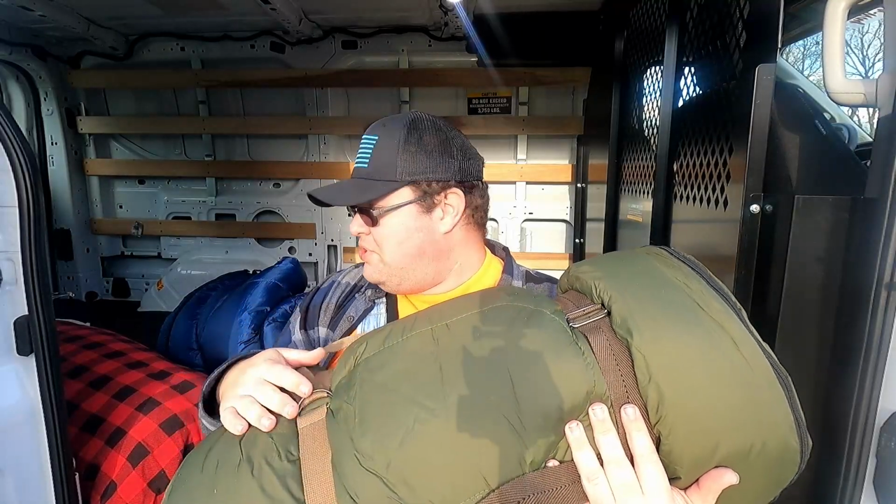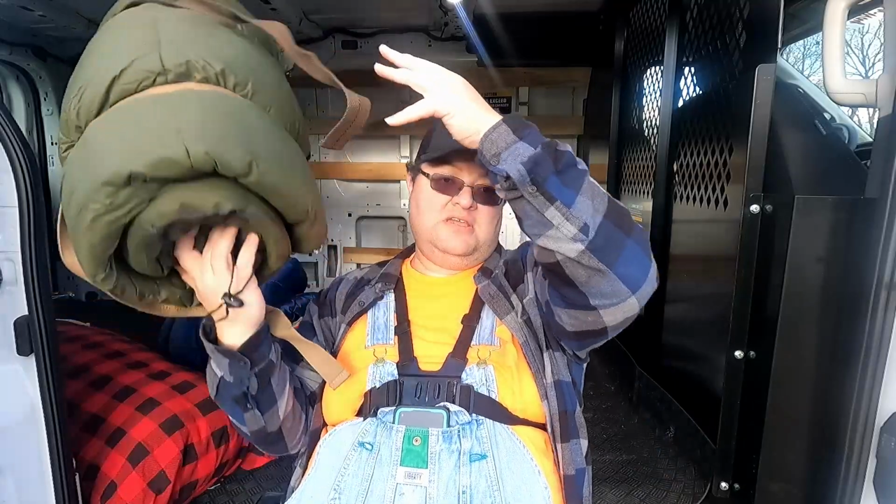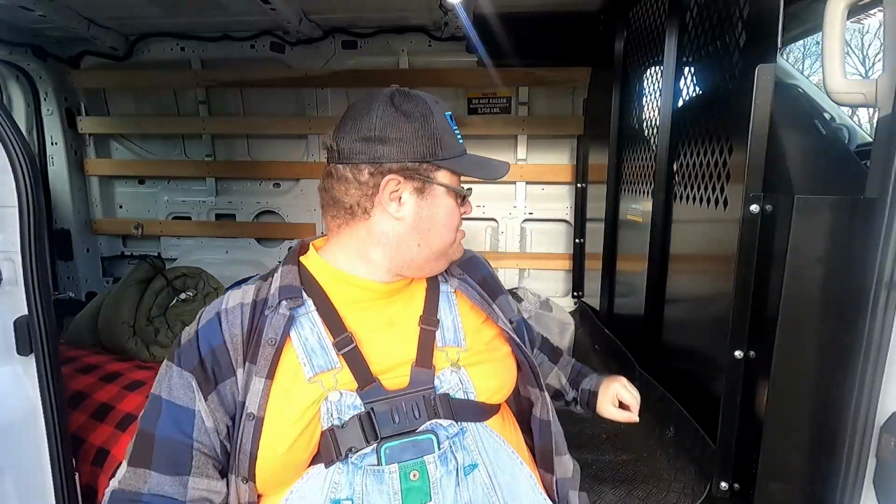Guys, we've used this on a bunch of different things, but what I'm gonna do, I'm gonna stuff that Coleman sleeping bag inside of this sleeping bag. So I'm gonna have 3 layers, not only between me and the outside environment, but also between me and my bed. Yes, I have a bed with me. Let me throw this back yonder.